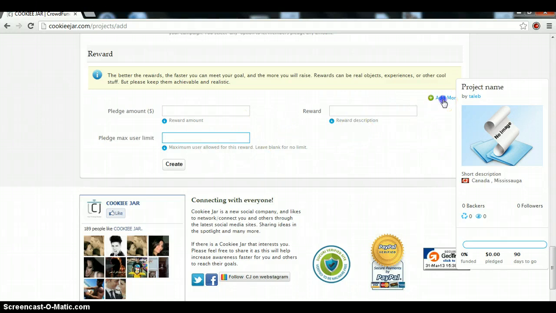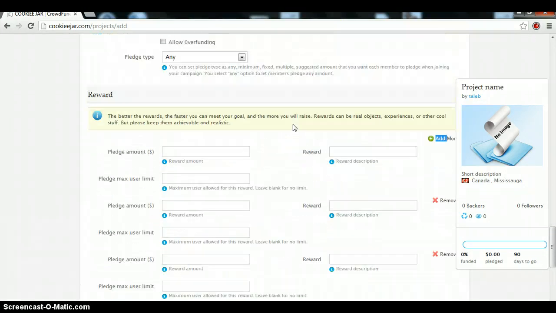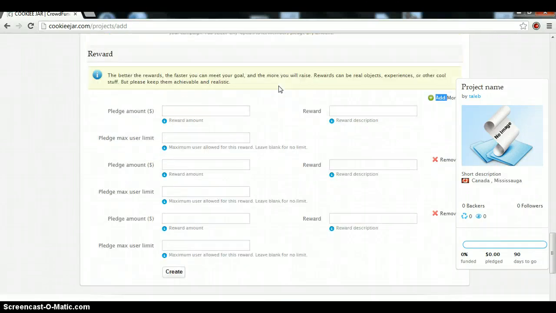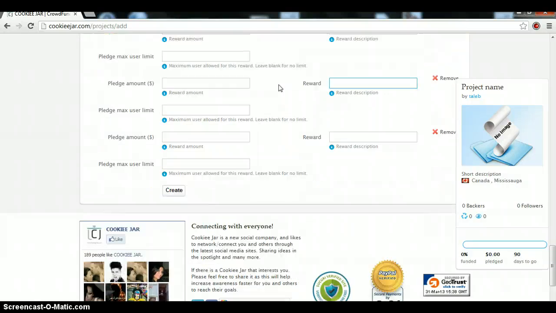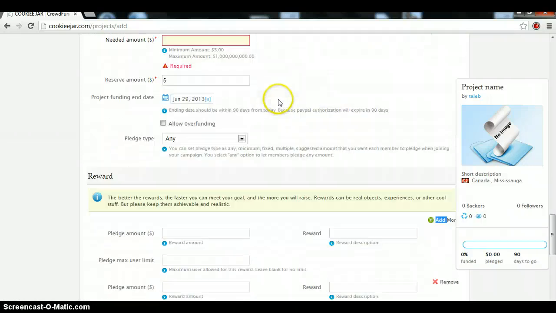Now, the beautiful part is you can add as many rewards as you like. A cool thing about that is, for example, if you're a business and you want to list some of your products and services, you can use this reward system. You can put the amount you're doing this promo for and the quantity, how many you have in stock that people can take advantage of. And again, in your description, write what percentage of every transaction is going to go to that good cause.